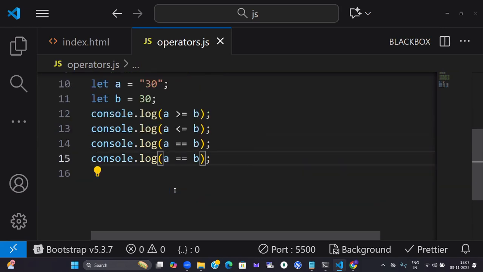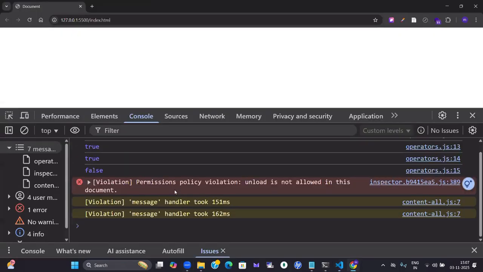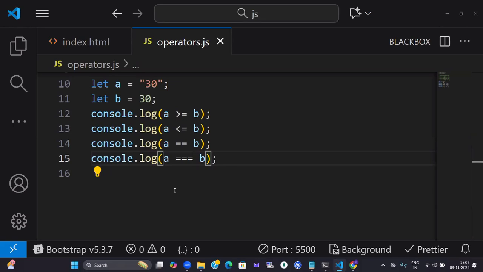Whenever I use the triple equals, now you can check, it is returning a false. But whenever we use triple equals, what is happening? It will check the value also. Along with that, it will check the data type also. If both are equal, then only it will be true. Is it clear, all of you? Yeah, guys. These all we call relational operators.